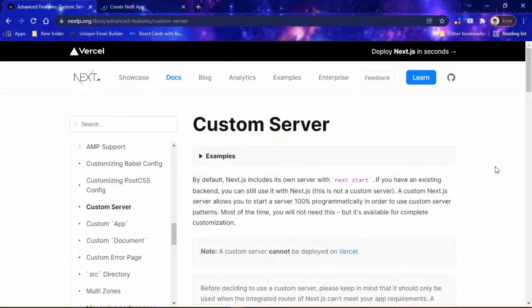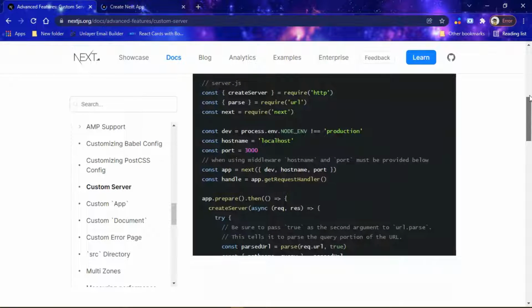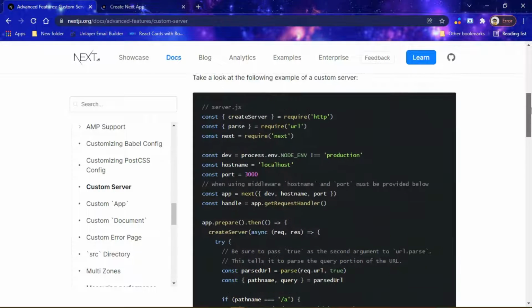The first step you need to take to host your next.js app on cpanel is to go to the browser, open a new tab and search for next.js custom server. It will take you to this page known as next.js custom server. They have already created an example for us on the next.js documentation website. So you can see a custom server that they have created for us. All we need to do is to highlight everything over here and copy it down to our project. So let's do that.